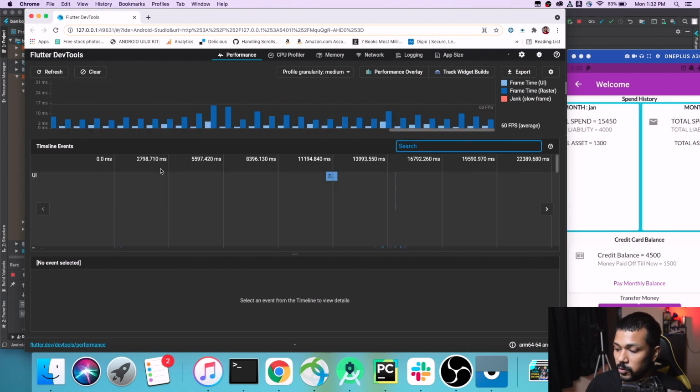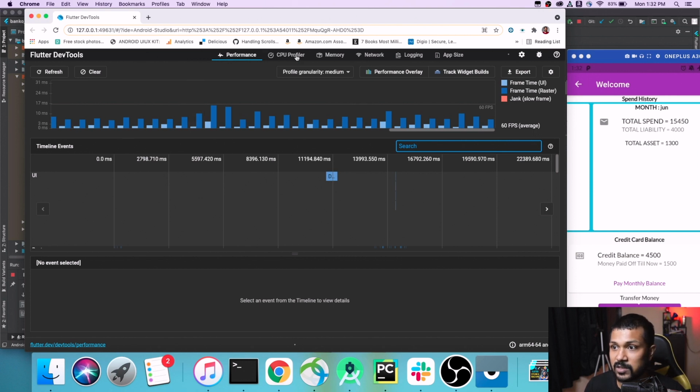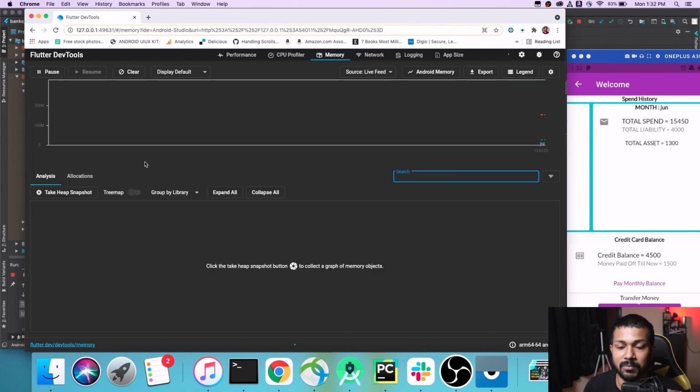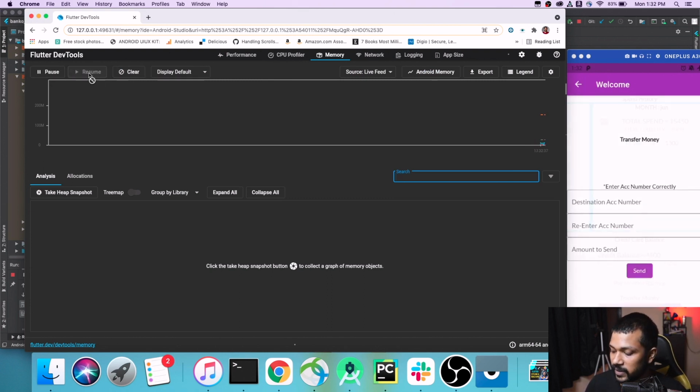And I want to show you guys the memory utilization also as part of this. Now let's go to the performance. This is the performance that we had so far. Let's now go to the memory to see what exactly is the memory that it's using. I want to now check out the maximum allocation, right? I want to see what is the maximum memory that it's utilizing.